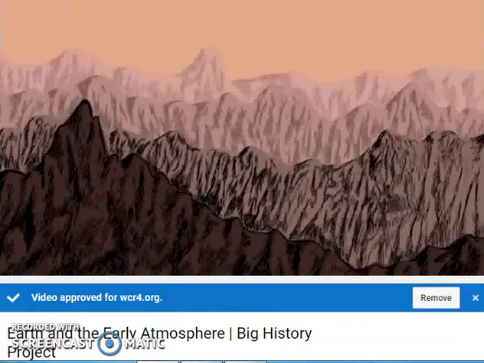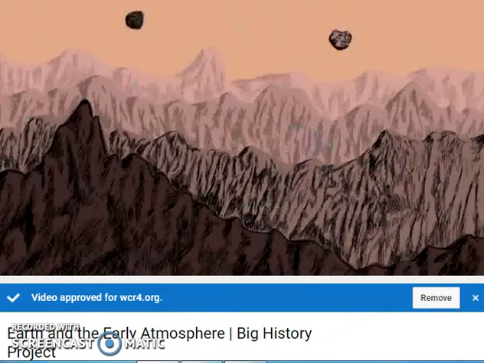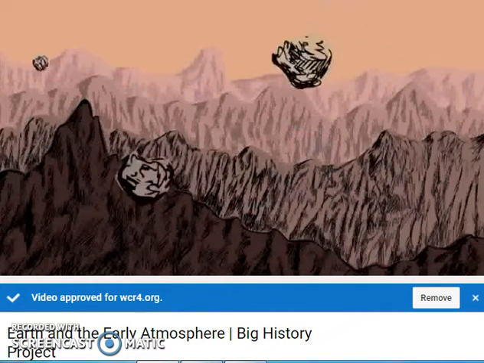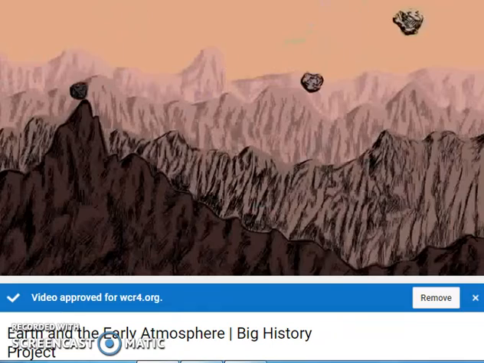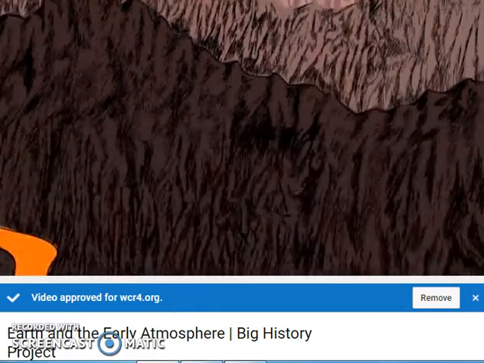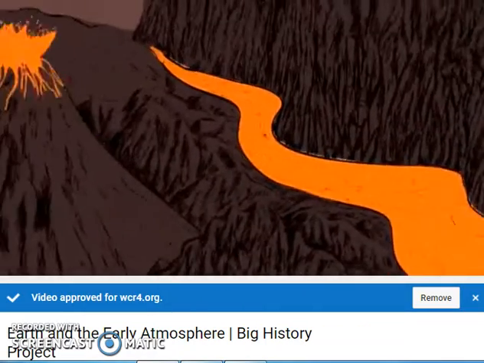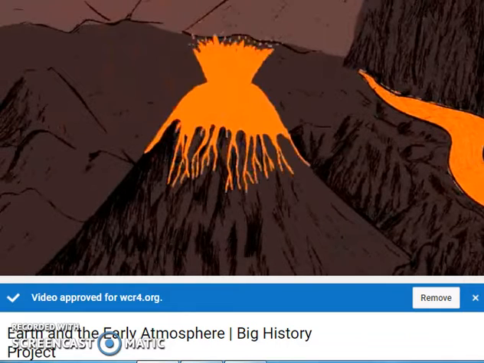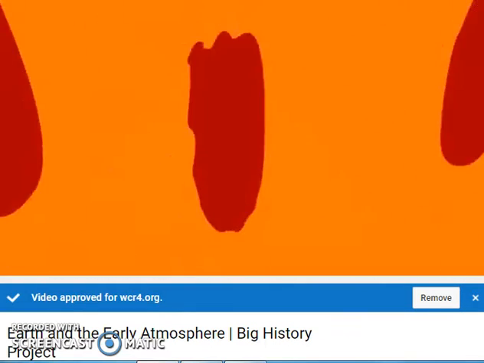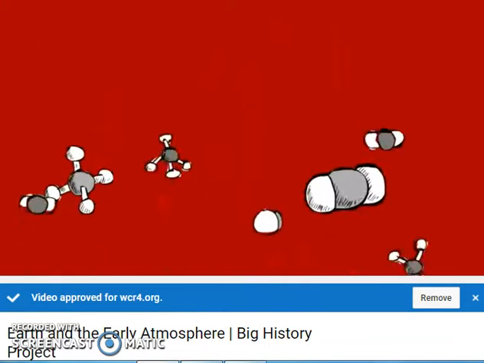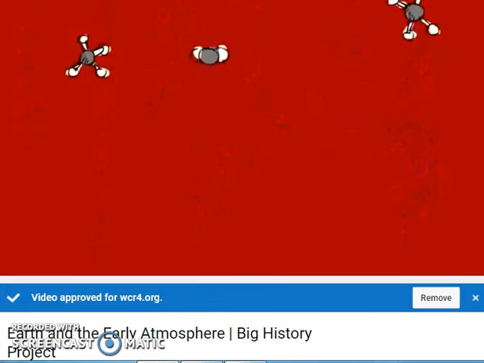We don't know a lot of specific details about events during the Hadean Eon. There may have been several large asteroid or comet impacts, but none as big as the one that formed the Moon. Molten rock or magma oozed in some places and blasted out in others. Volcanoes on the land and seafloor released heavier gases like carbon dioxide and methane. There was still very little oxygen in the atmosphere.